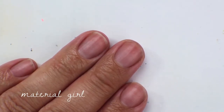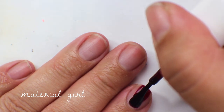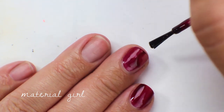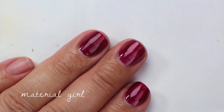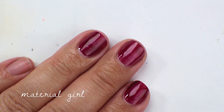The next polish is called Material Girl, and this is another earlier purchase. I went through a phase trying to find the best blackened cherry type cream color — the best vampy red. Through many Google searches, Material Girl was one that came up the most. The base is a little bit more of a wine color, not quite a cherry red. In the first coat you get that sheer base where you can tell exactly what tone it is, and then the second coat builds up really dark and vampy.